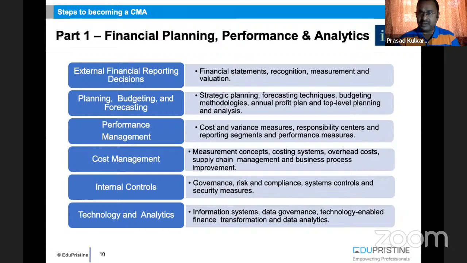We'll talk about the balance sheet. We'll talk about the profit or income statement, not profit and loss account. Income statement. We'll talk about other comprehensive income. We'll talk about the cash flow statement. All of those things we will cover.